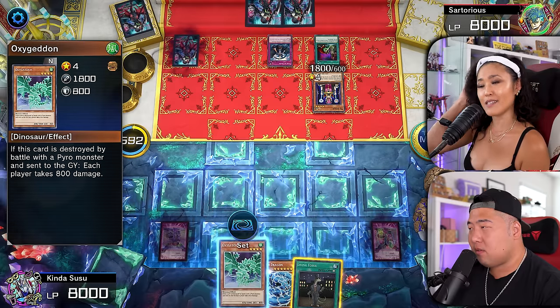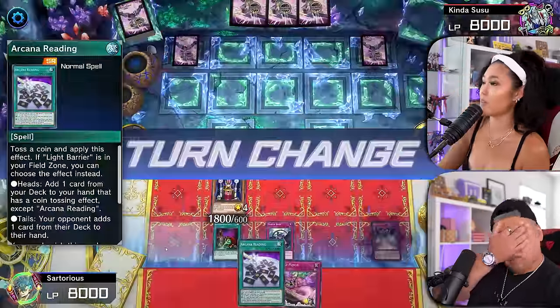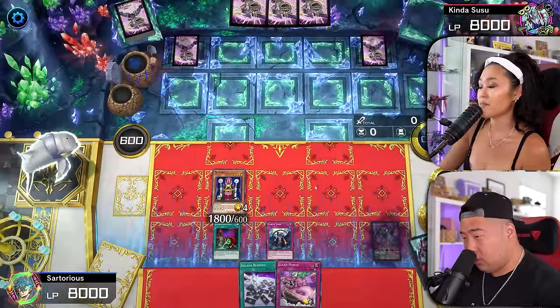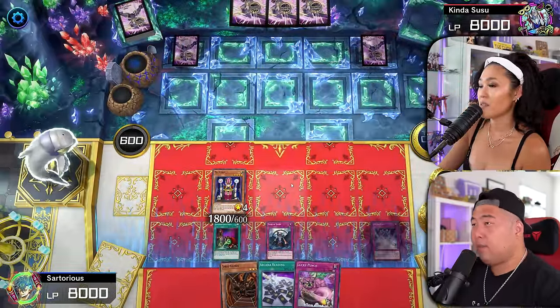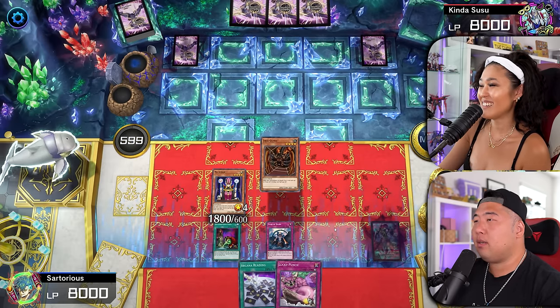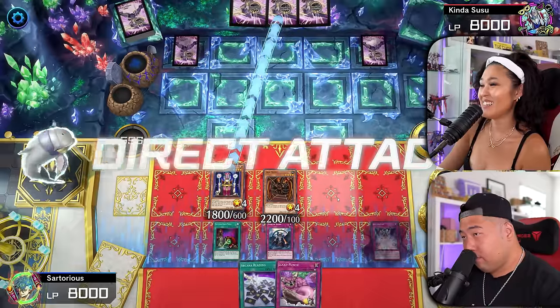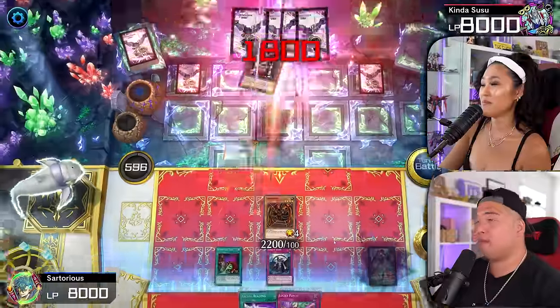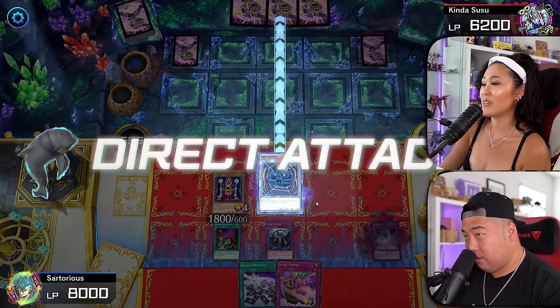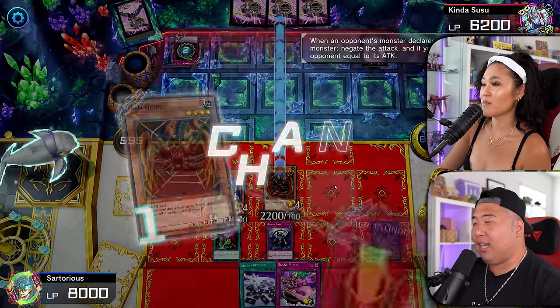Yeah, because if I activate this card, it's a gamble. It's a gamble if I activate that card. She's so lucky, bro. She's actually so lucky. Oh my gosh. Chiraikuma. I'm doing it. Do it. Oh yeah, I'm doing it. Oh, all right. I gotta get lucky.